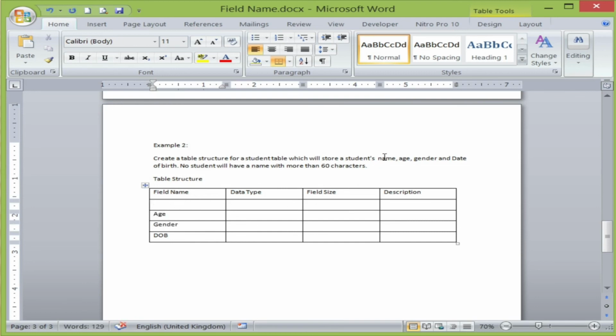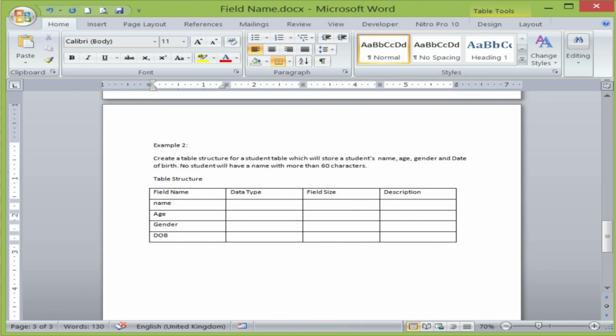Alright, now for the student name, you have options, right? Let's say you're gonna store the student full name, John Brown, the first name and the last name. You can either store the student name in one field, or you can split the student name into more than one field. And this is what I'm talking about. You could create a field called name, and in that field name you would have the student full name, for instance John Brown or Mary Jane.